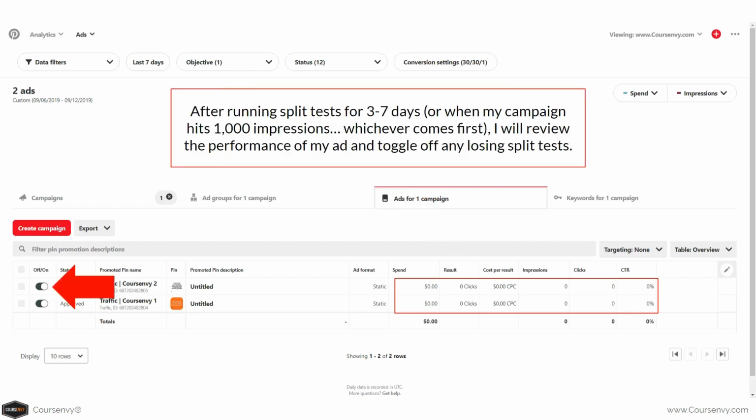So after running split tests for 3 to 7 days, or when my campaign hits 1,000 impressions at the campaign level, whichever of these 2 come first, I will review the performance of my ad and toggle off any losing split tests. From my experience with clients, 1,000 impressions is enough data to determine if that variable is a winner or loser.